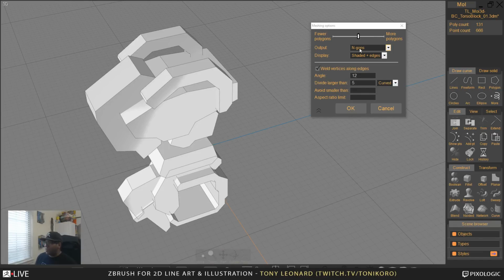So I'm actually going to set this to Ngon. That way, when I move out of here, I'm going to open this up in Blender really quick, or show you how I've opened it up in Blender, and then forward on to ZBrush, because there's a couple of different steps we will need to take. This way, I don't have to worry about triangles or even quads for the most part. Because if I save it as Ngon, Blender should open up Ngons perfectly and be able to view it, and I won't have any split faces or holes in it, right? Otherwise, I would have to probably save it triangulated and bring it straight into ZBrush.